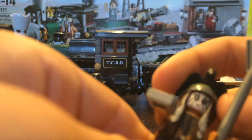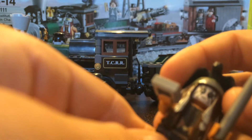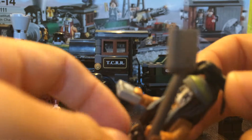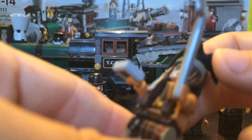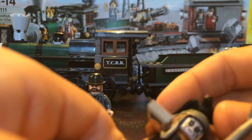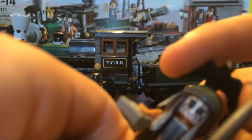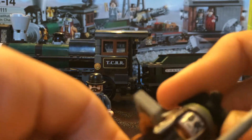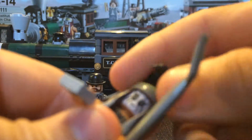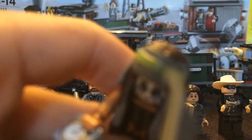Next up here is Tonto. As you can see, it's a very cool minifigure. The head is all one piece, a lot like the Jack Sparrow stuff. We do have a timer before the train explodes. We got a little shovel there, one in black connected to the train, and we get a crow on his head as well, and that is removable. There's a little hole on top of his head — that's where the crow goes into.